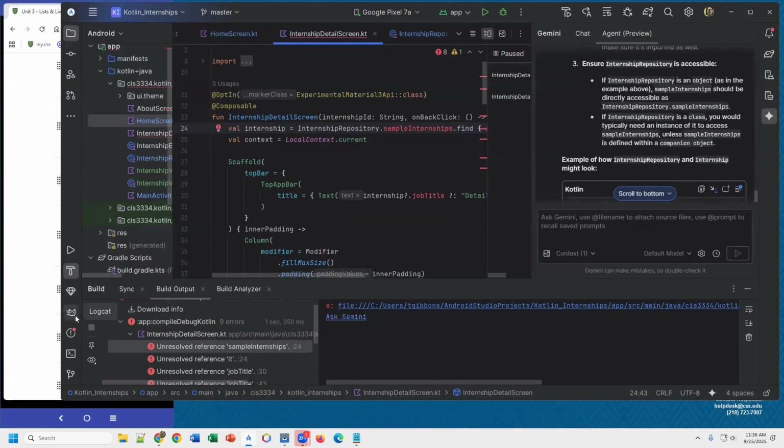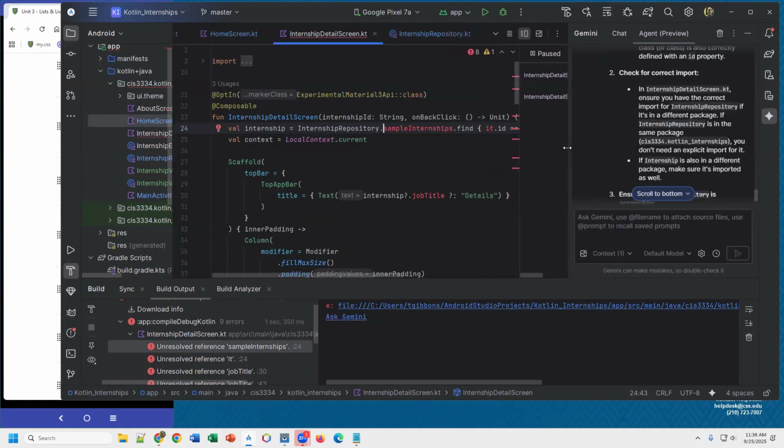I was hoping to get as far as adding this to a room database in this class, but I'm still having trouble. I've had this trouble before with this sort of stuff, again with integrating the view model with the compose functions and getting that set up well.